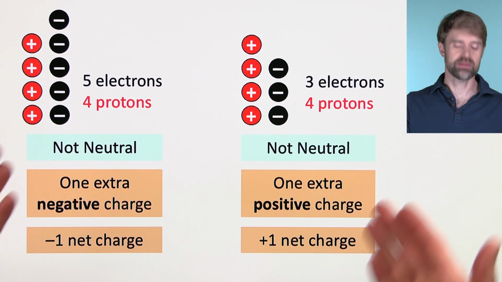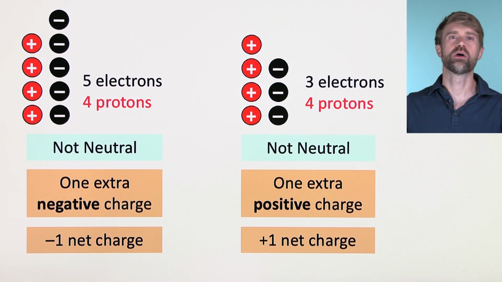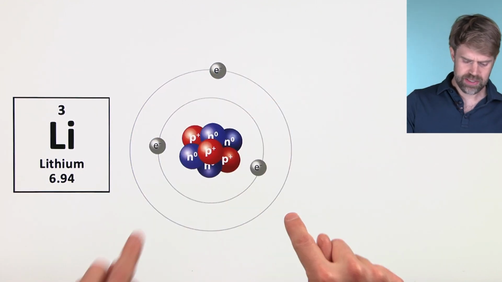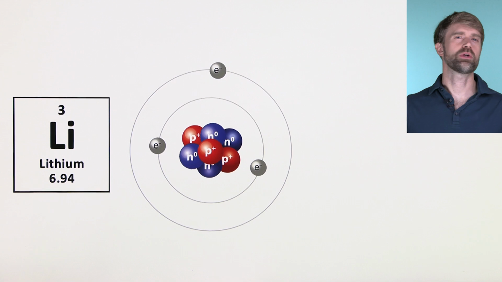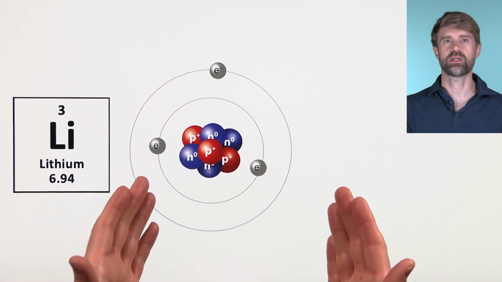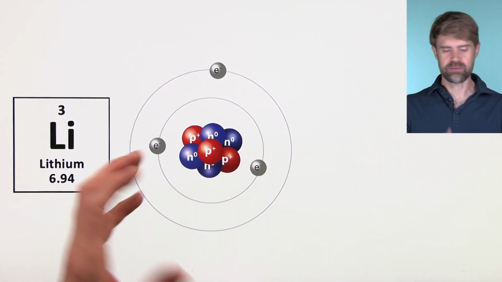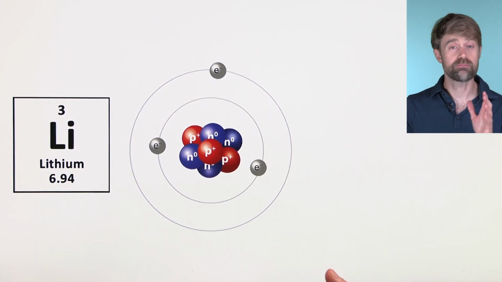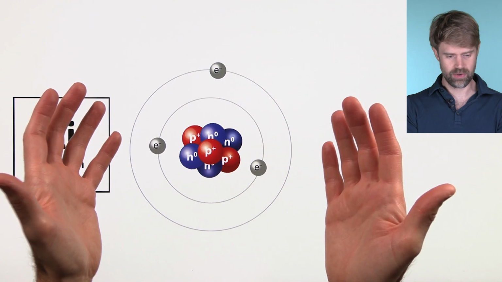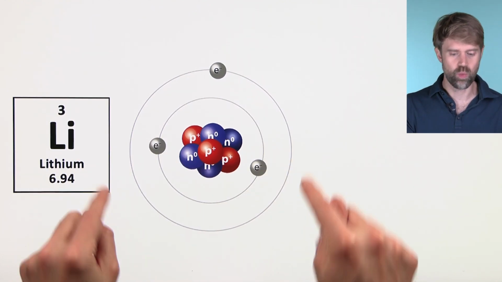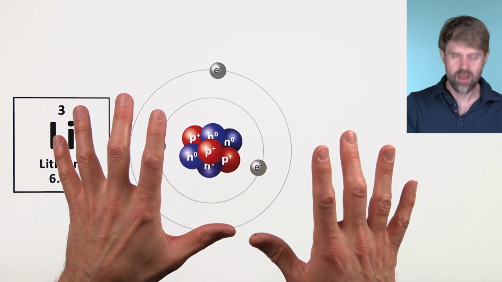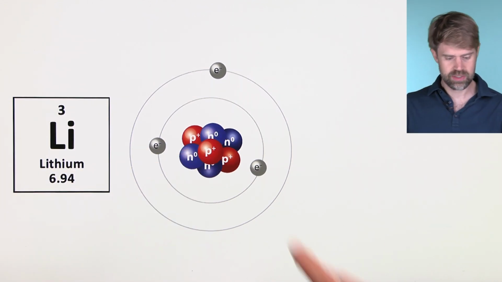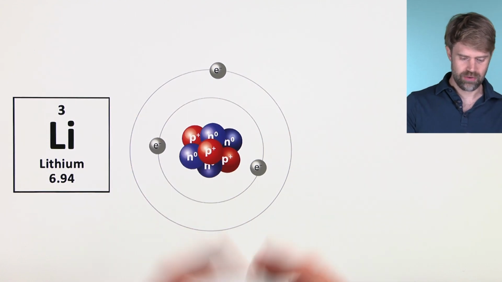Okay? So let's see how this kind of thinking works for some actual atoms. We'll take a look at lithium. Here's a diagram of it, and you might notice this diagram looks a little bit different than the others we've seen. The thing is, the TEAS exam and prep materials you'll see use many different types of atom diagrams. And it's important to understand the basics of the model, but don't get hung up on any one style. They'll all look a little bit different, but they'll all have the same basic parts: protons and neutrons in the nucleus, and electrons in the surrounding shells.